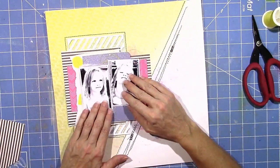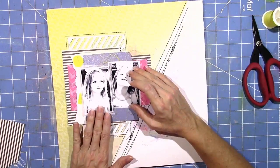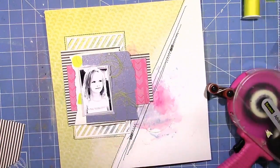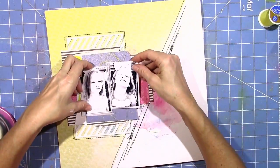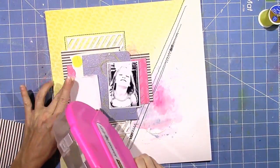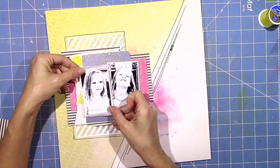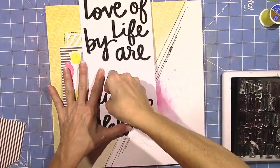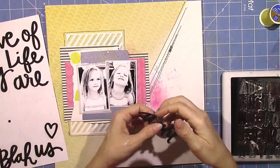And, you know, it depends on how much you add. You can add a little bit, you can add a lot. But it just gives it some texture and it gives it some interest. And I like the fact that now I have something else that's yellow on the page. And I could have done pink or black or even some metallic. It would have been really, really cool. And I love adding thread just for that reason.